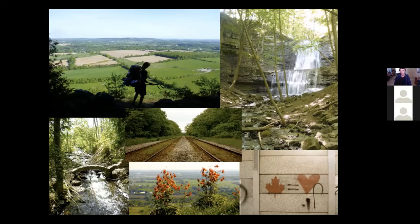For example, the city of Hamilton is the city of waterfalls. In fact, per capita in Canada, it earns that title because there are more named waterfalls per person or community than anywhere else in Canada. So yeah, Hamilton is a super urban center, but the escarpment creates that habitat corridor, protected space through it where the waterfalls reside. And of course, again, you start to see more signs of people wherever you go.